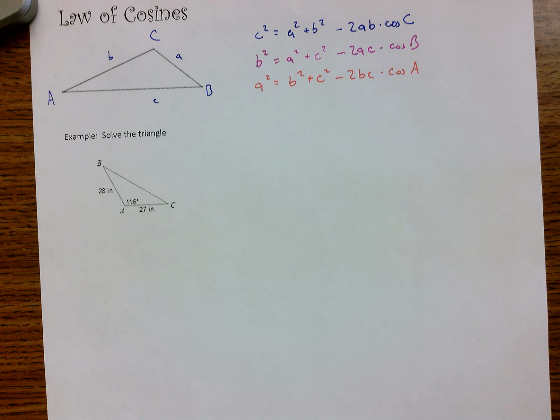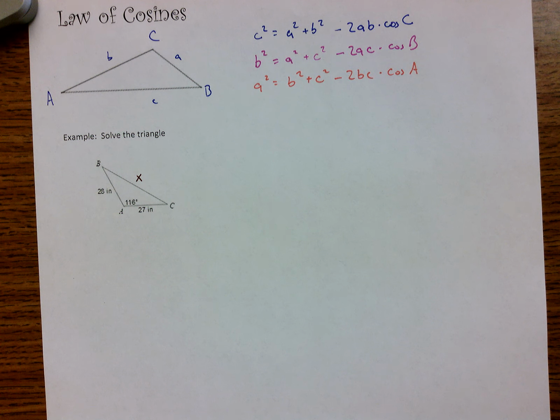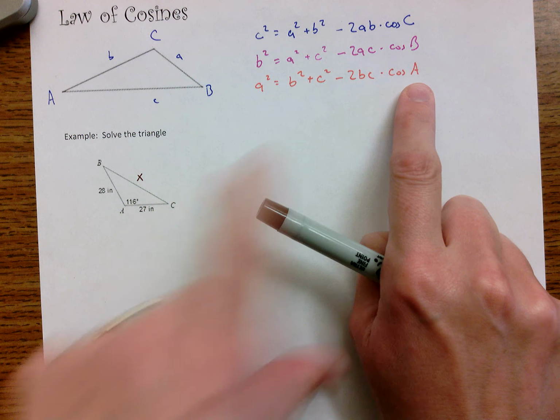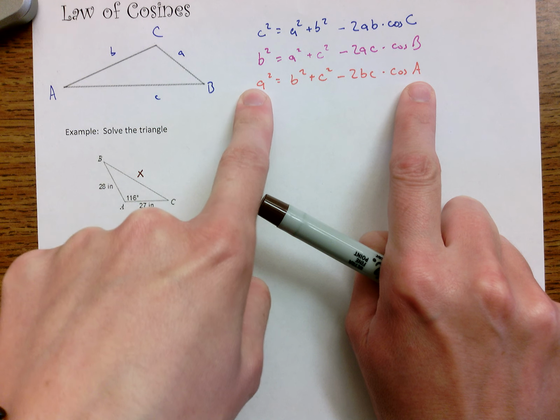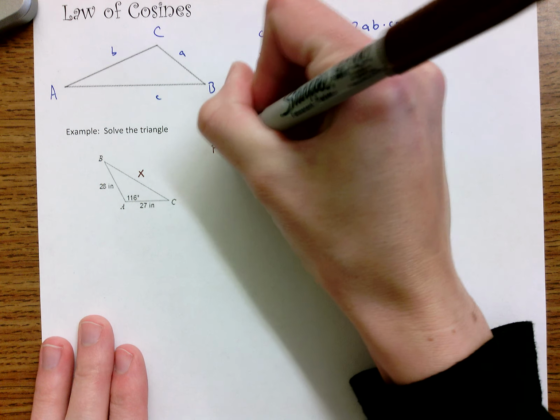And as a reminder, when it says solve the triangle, what that means is find all the missing parts. So in this case, we're going to have to find side BC and then angle B and angle C. All right, now we're going to have to start by finding this side because I don't have enough information to find anything else. Okay, if I tried to use the law of sines, we already discussed you can't use the law of sines here because I don't have an opposite pair. And if I wanted to find one of my two angles, I'm going to need to know the opposite side to be able to use law of cosines, and I don't have that here. So I'm going to have to start by finding this side. Okay, so we're going to start by finding side BC.